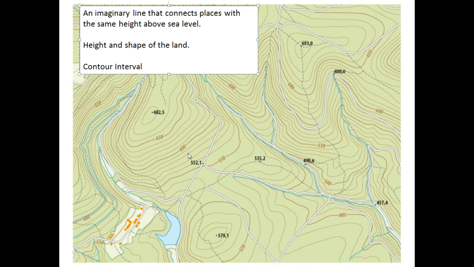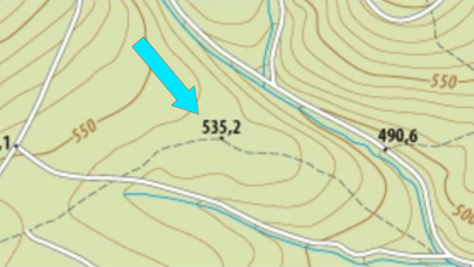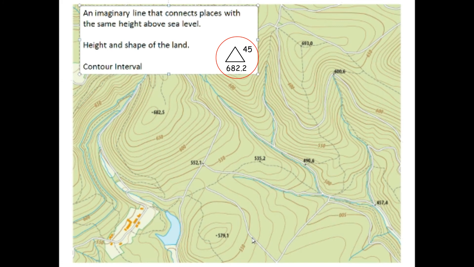Let's move on to the next thing we see on this map. I see these spots — dots and numbers — and these are called spot heights. It simply gives you the exact height of the location indicated by the dot. Please remember it's called a spot height. There's also something called a trig point, trig station, or triangulation station — it's also called a trigonometric beacon, depending on where in the world you are. The number 45 you see there is simply the number of the trig station, and the number below the triangle is the exact height above sea level. You will normally see it at the top of a hill.